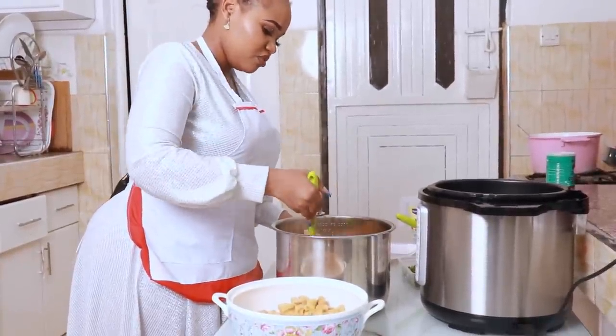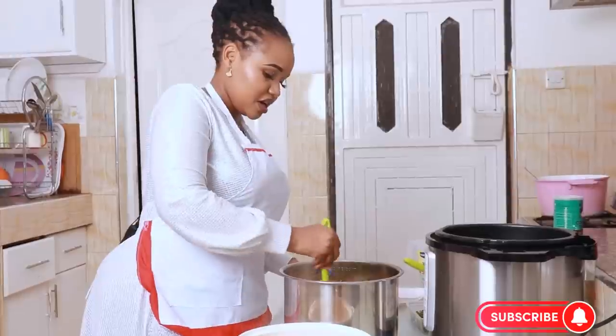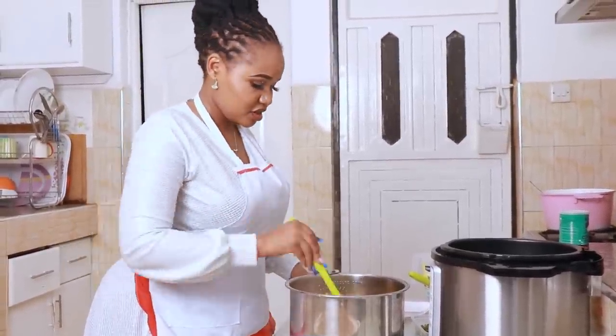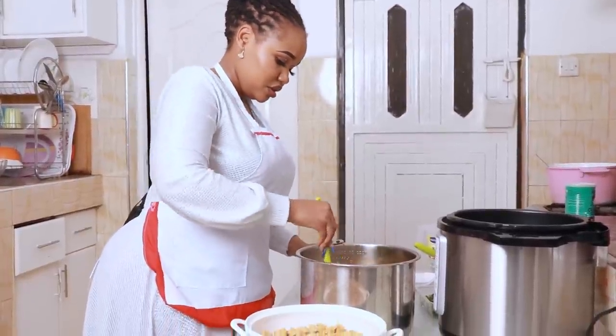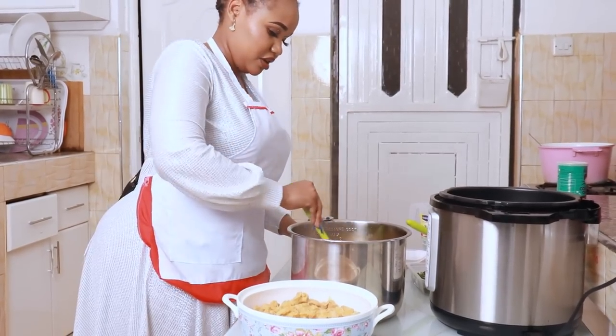Tunalipanga expensive Java, inaitwa chicken curry. It's one of my favorite dish, but pia napenda githeri. Aki mi napenda githeri, guys. Sijui nilitoa wapi nini ya githeri, but I just love that meal.